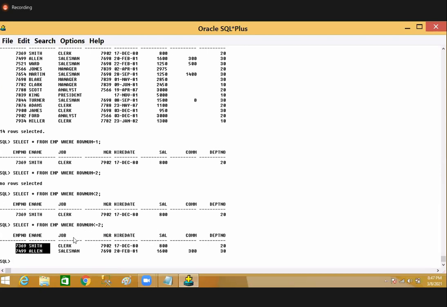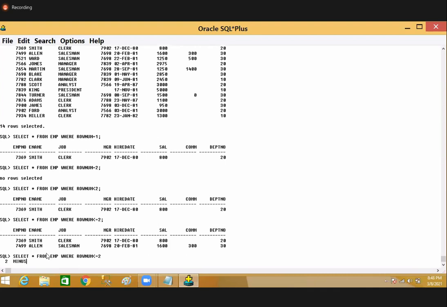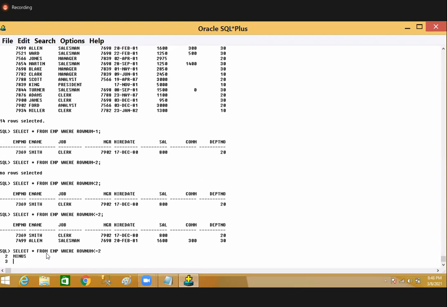Then what we need to do is use a minus operator. First, this is the left side query I am keeping. Less than or equals to 2 means 2 rows come out. From these two rows I do minus of select where row num is equals to 1. So carefully observe. This is the left side query, this is the right side query, and in between is the minus operator.